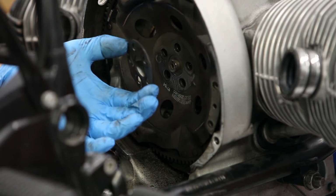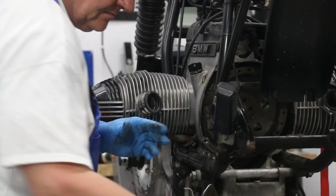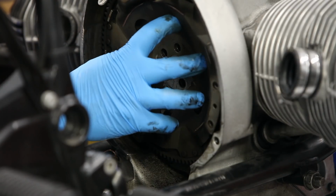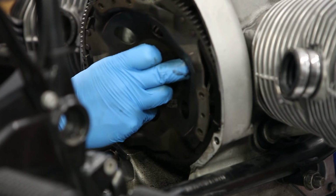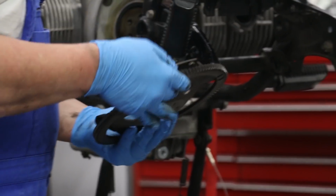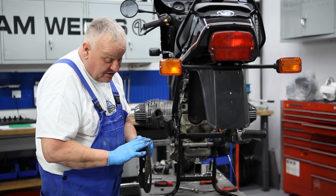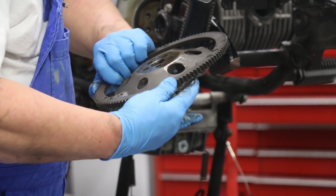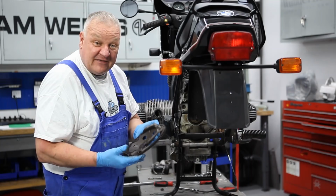Okay, once all the bolts are removed, there's this plate here that comes off. And then once again, OT, we know it goes back together the same way. And this very easily just comes out like that. Not much usually goes wrong with these parts. Make sure the teeth are good from the starter. If the starter was bad, it'll tear the teeth up. There's a little bit of wear on these teeth, but not so bad. If necessary, this is available as a replacement part.